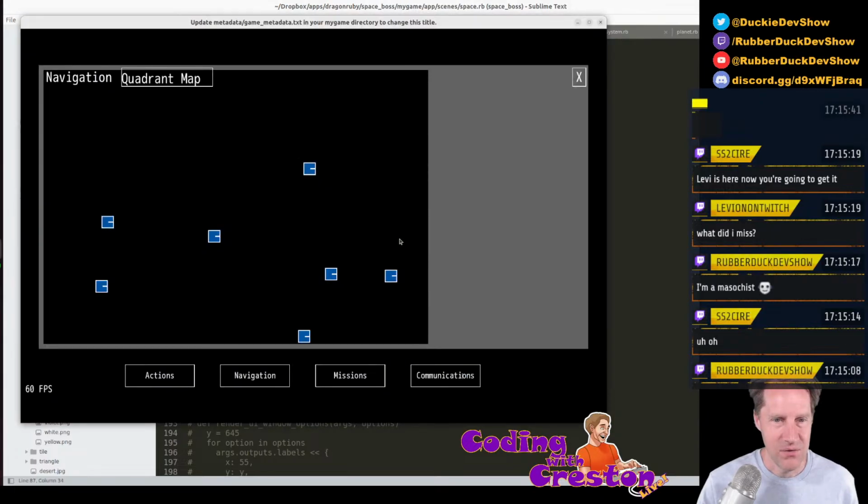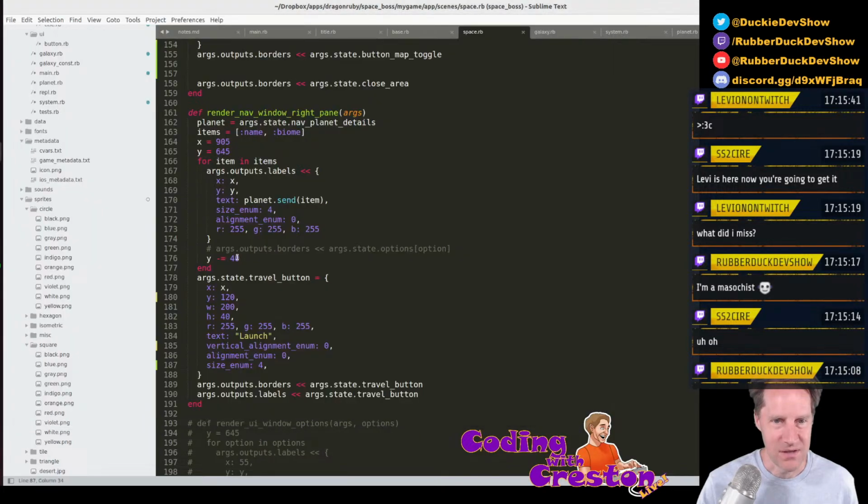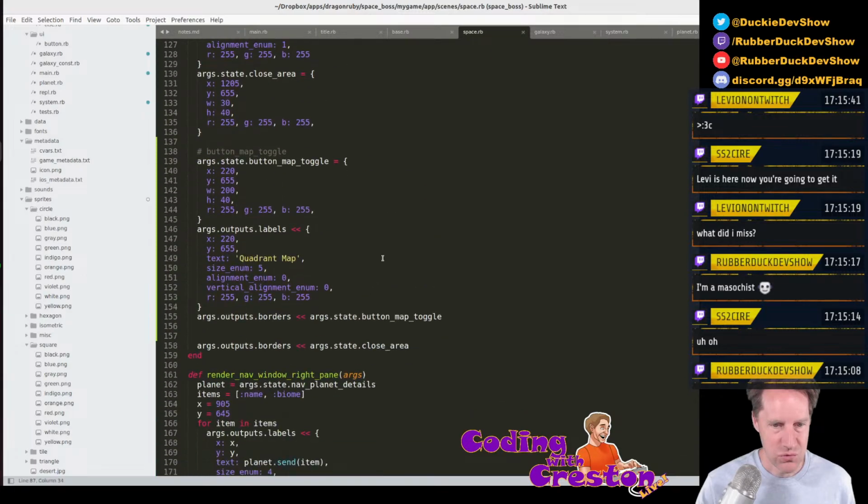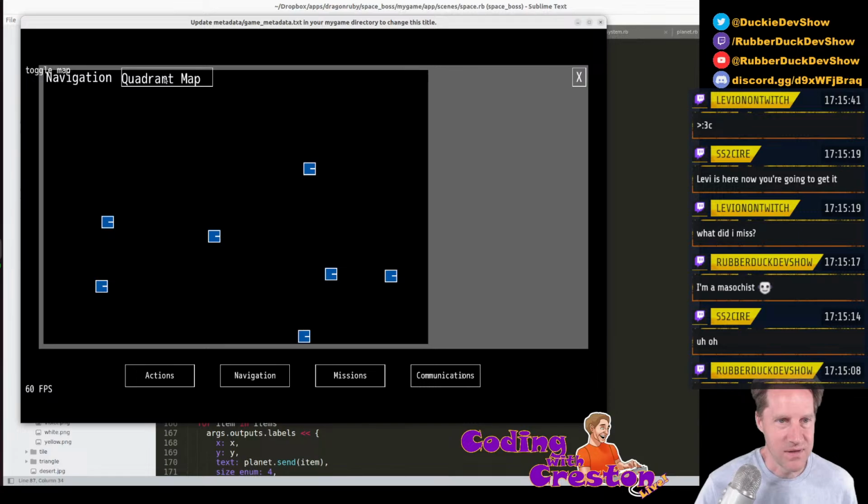Alrighty. So we're looking at the alpha quadrant here, but now I want to put some buttons up so that we can choose different quadrants, as well as maybe just have it highlighted so you know which one you're at. So put the button here. Oh, and the fact that it needs to toggle. Well, yeah, that would be a thing to do too.